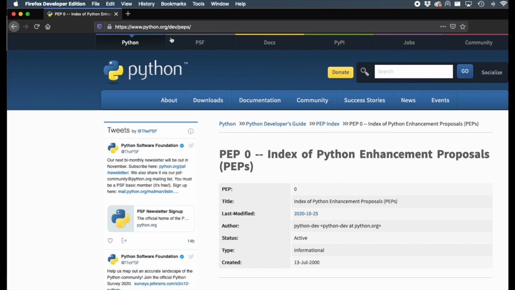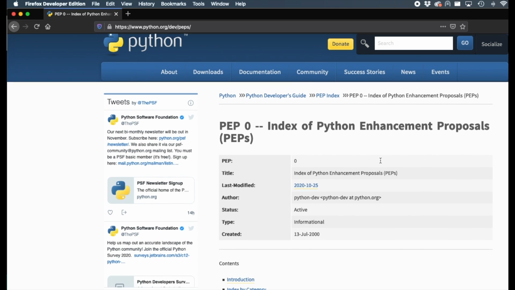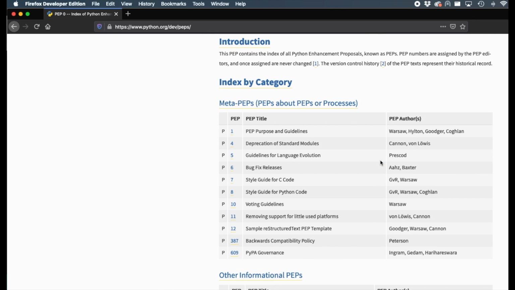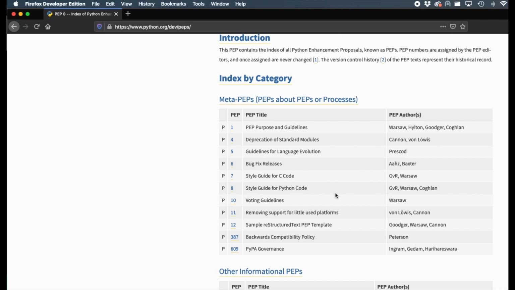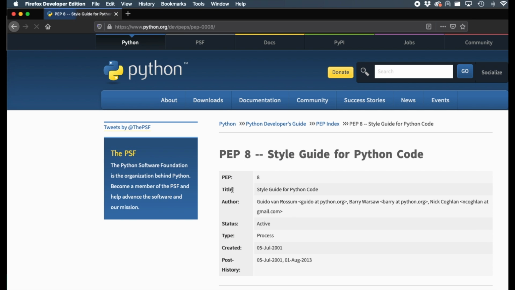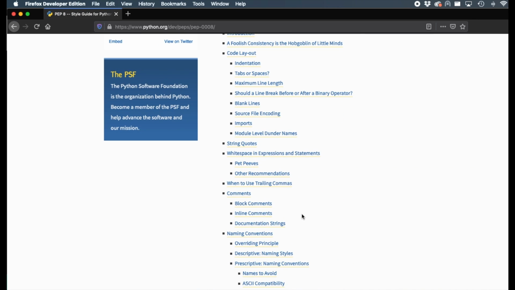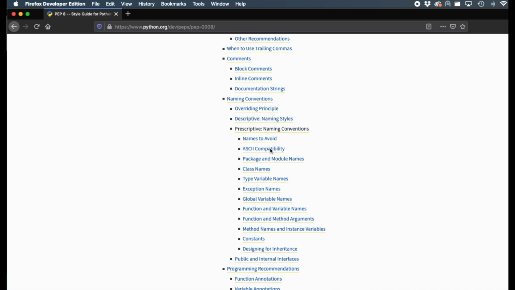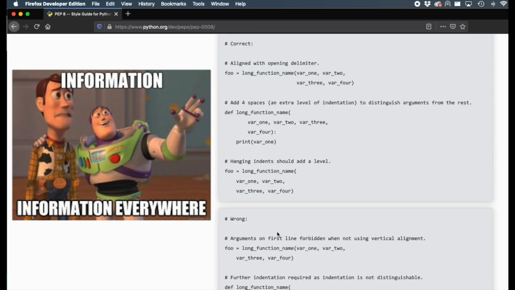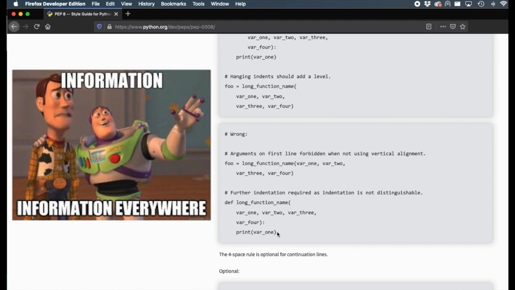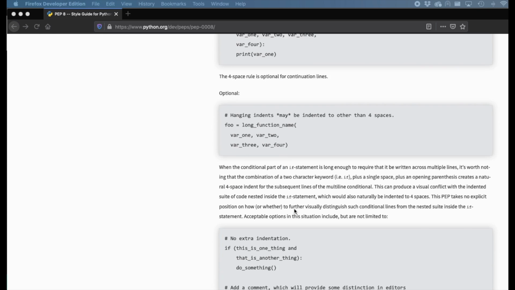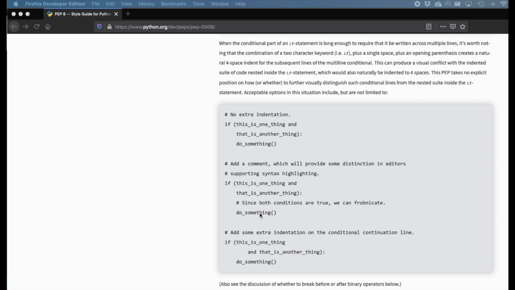The next thing to look into is the formatting. For Python itself, you go to python.org, and they have a PEP manual, so Python Enhancement Proposals, and it has different guidelines for how you should be using Python. The one thing that you'll hear people talk about a lot is PEP 8, and that's the style guide for Python code. There's a specific amount of white space you should be using in certain expressions, how you should be using string quotes, and naming conventions that you should be using. So there's a lot of information on how you actually should be formatting your code. We can enable formatting within VS Code, so that it adheres to these guidelines, and if it's ever not adhering to this, it will auto-correct it.